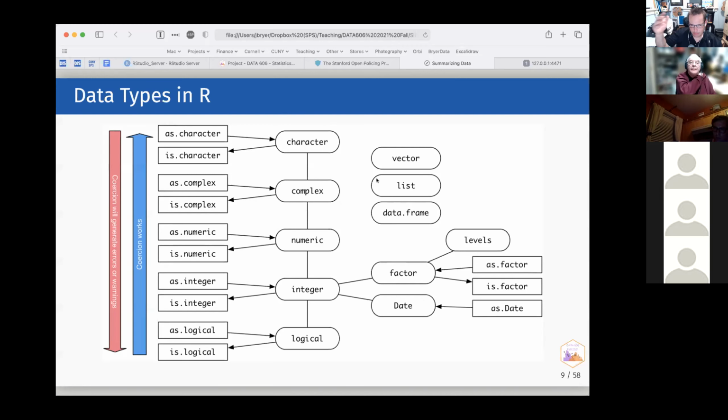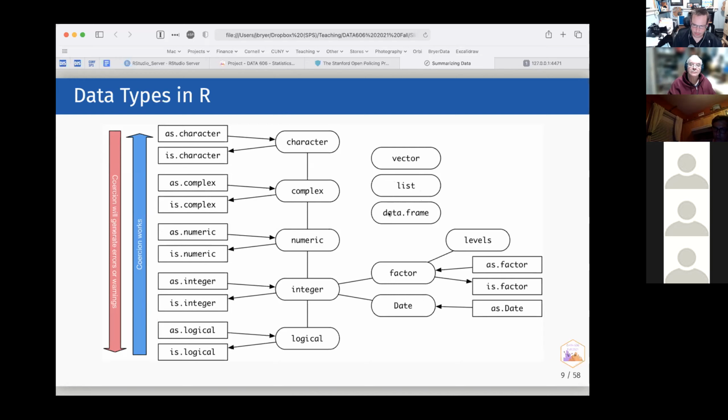So a list is just going to be, it can contain anything. So you can have lists of lists, you can have lists of data frames, you can have lists of vectors, whatever. So we'll encounter that from time to time through experience. You kind of get a hang of that, but you can think of this as a catch-all. If you need to store something, it can be stored in a list.